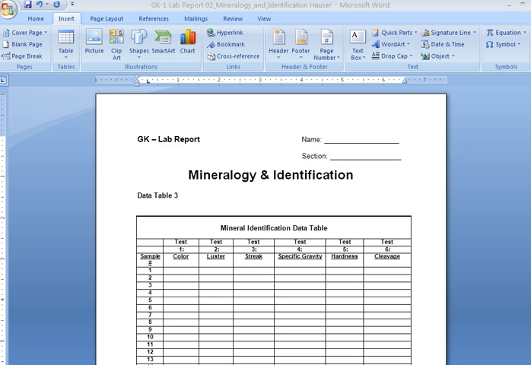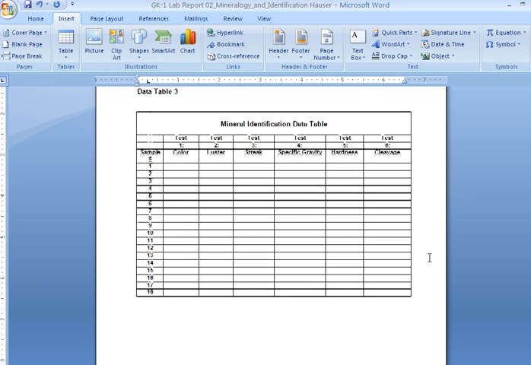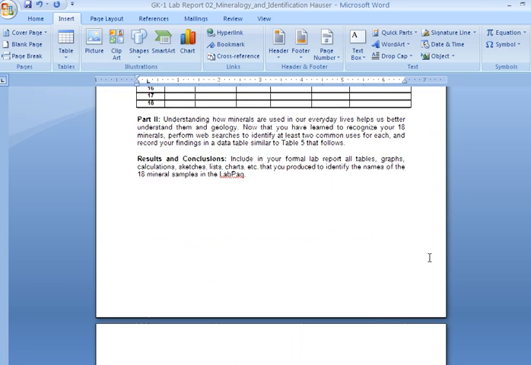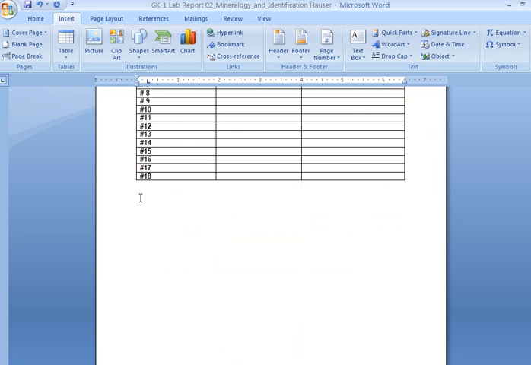This is how I'd like you to save your photographs into your lab reports so that you don't have to send them as separate attachments. On your lab report, which opens up into a Word document, you will fill in your lab report with your observations from your lab. And at the very end of your lab report, you'll have some open space. Click on that open space to allow your cursor to show up.